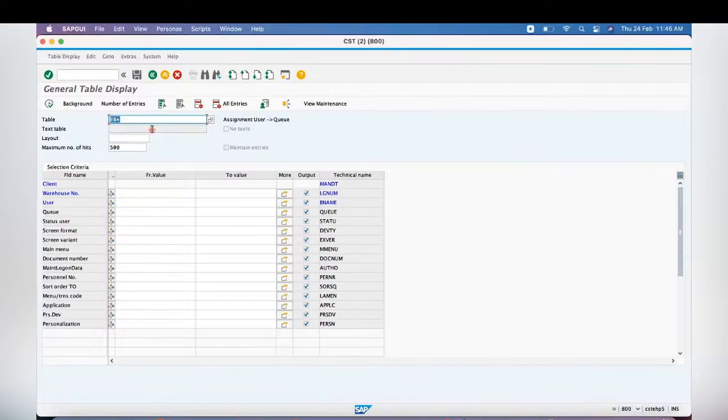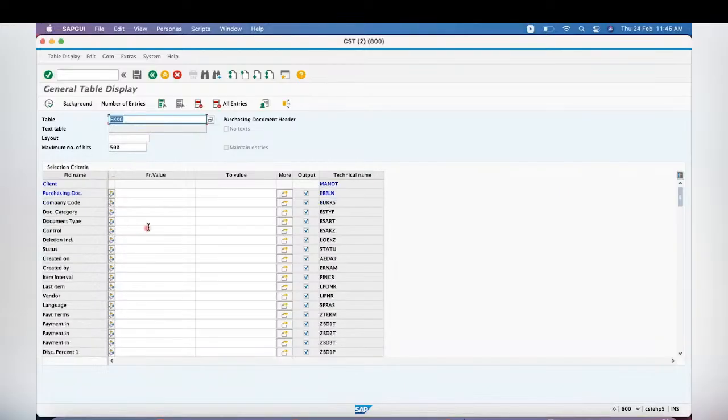So by checking multiple transactions, come here, EKKO. Just randomly look, company code and all, vendor is stored in it. By seeing it multiple times, you can remember. You don't have to learn it by heart. EKBE, purchase order history. So if I want to get the material document of goods received or invoice received, I can use EKBE.